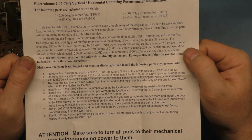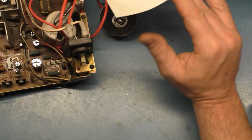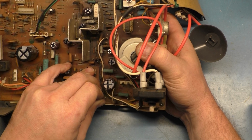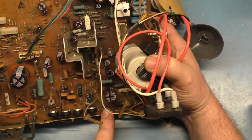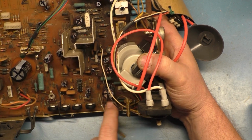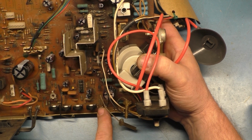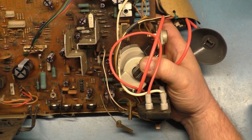Okay. Now, remove resistors at locations R507, R531, and R532. Okay, R507. Where are you located? Let's go ahead and disconnect these. I don't even think we need these anymore, but... Okay, R507, R531 and those two are down here, and R532 does not exist on this chassis. There's already a jumper in 532, and that's right here. So 507 is this one, 531 is the one next to it, and 532 already has a jumper in there.